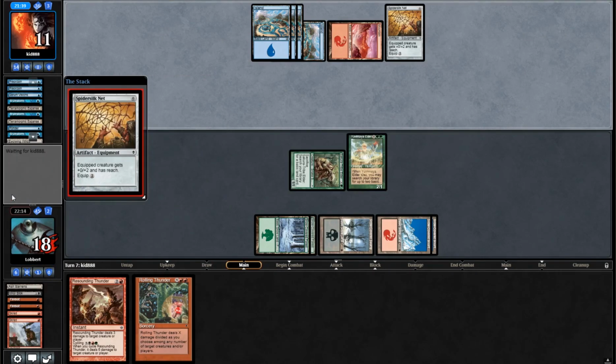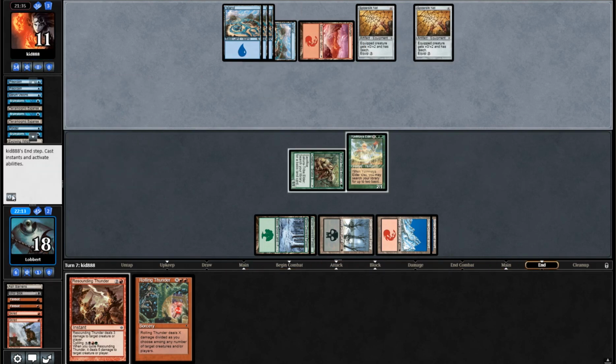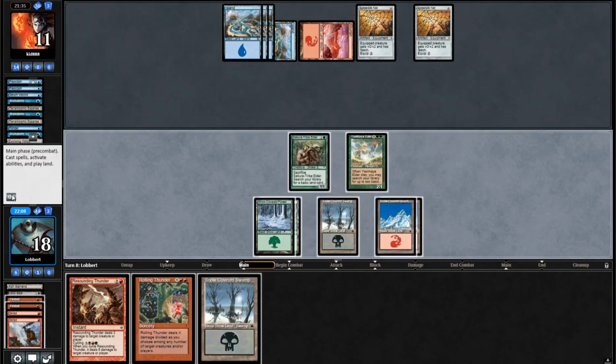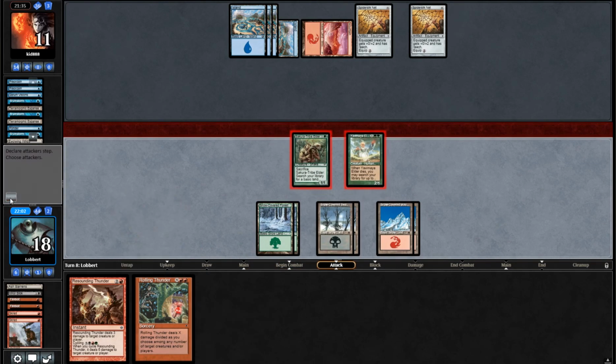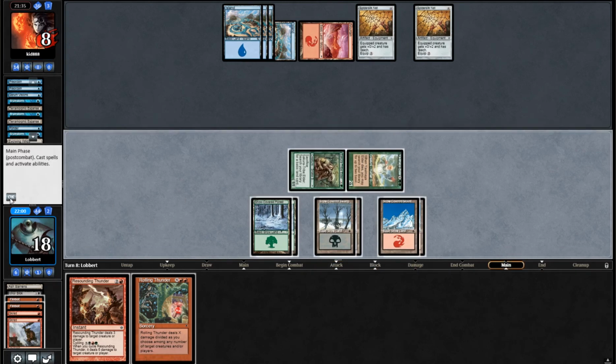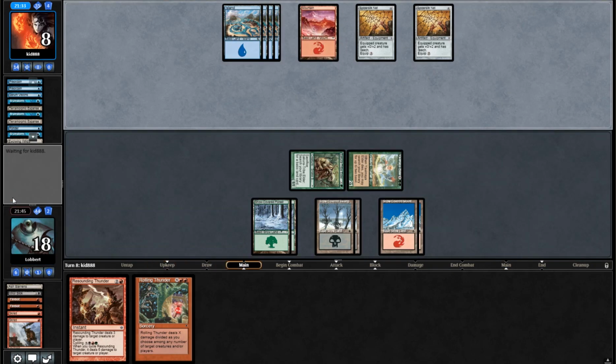I could have waited until he equipped it or something, but I think he's out of cantrips. At least cantrips he wants to play. I'm thinking he probably has counterspells or something in his hand. That feels pretty good since all I have is a Resounding Thunder. Flashing back Firebolt makes Resounding Thunder lethal. Oh, I guess I don't do it, just in case I need to Resounding Thunder at instant speed here.